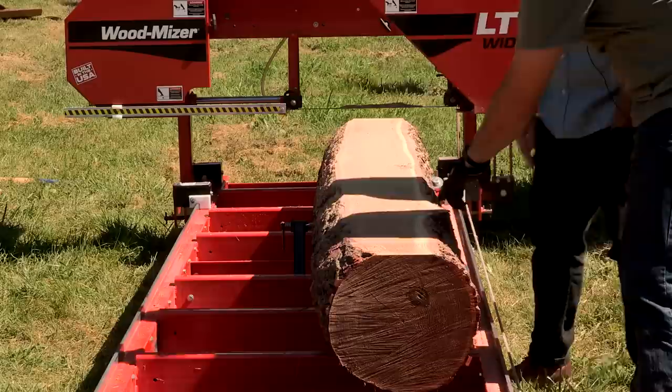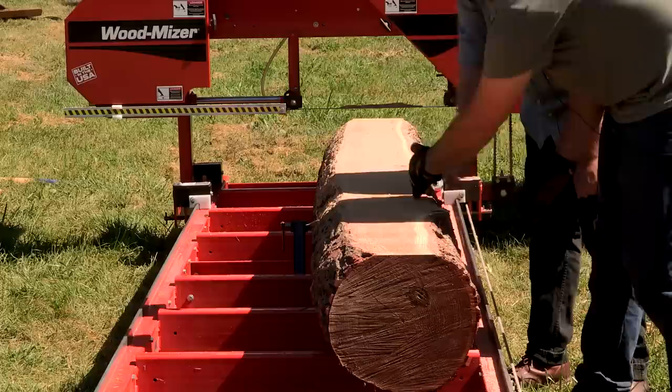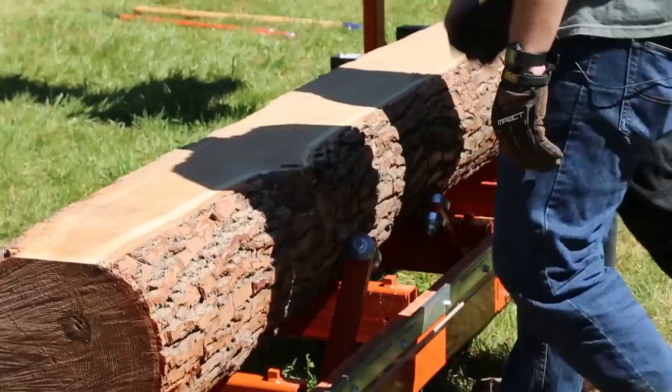So notice how that knot that we were positioning earlier is on this very outside edge of that board. And so we'll be able to edge that later on and take that defect out. That's great. So now we're going to go down and make a 4/4 or 1-inch thick board.